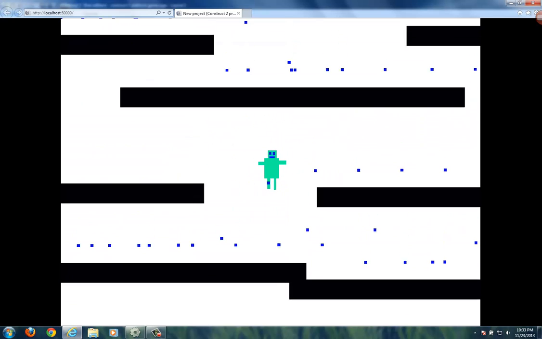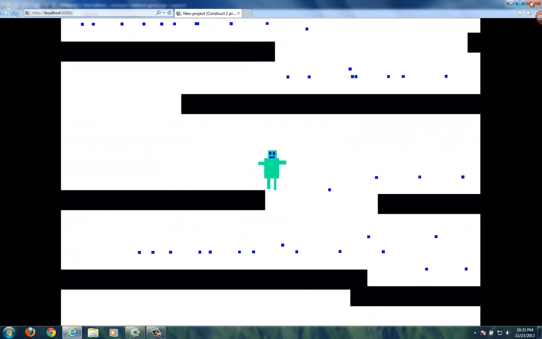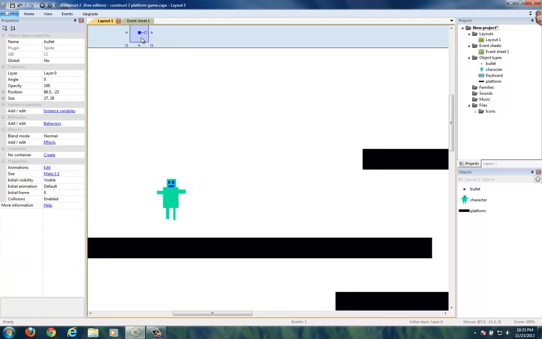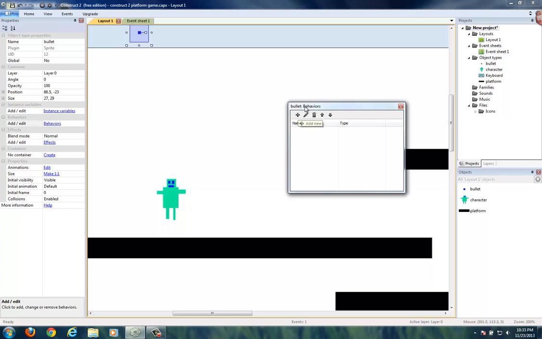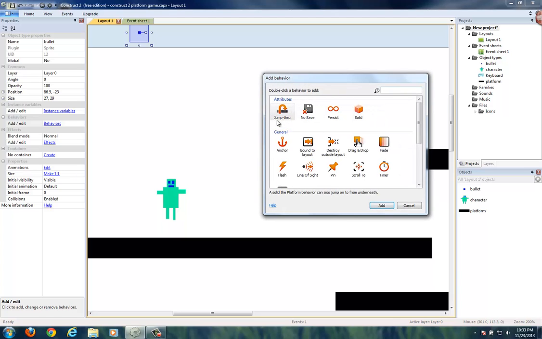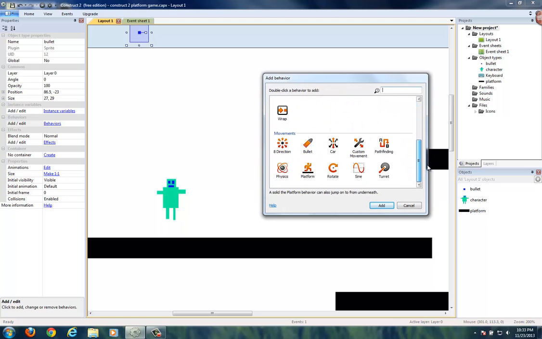So we need to go back and we need to do something to the bullet. So here's the bullet. We need to add a behavior. Now there is a behavior for an actual bullet. If you press the add new button, there is a bullet movement. So whichever angle this character is facing, the bullet will fly in the direction he is looking.